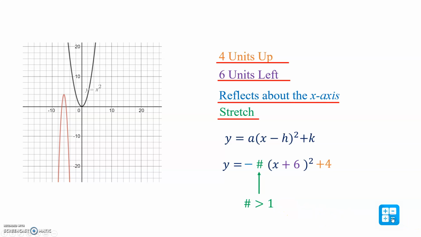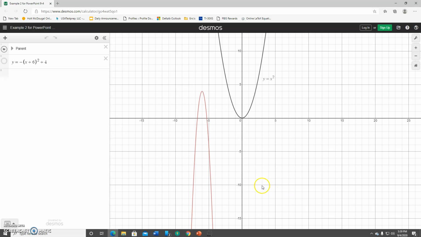So let's test it out. All I've got to do is make it larger than 1. So there's our picture. We say we're going to go 6 to the left, 4 up, and reflect. And that's what we got. So now we just need to make this blue one skinnier. So that A just needs to be larger than 1. Let's try 3. Now it's getting skinnier, but 3 is not large enough. 4, not large enough. 5, and again, all I'm trying to show is that all I'm doing is testing. So there's 7, there's 8. As long as it was larger than 1.